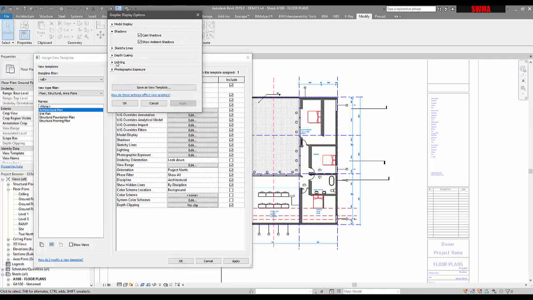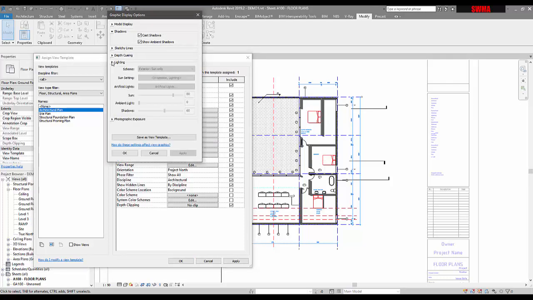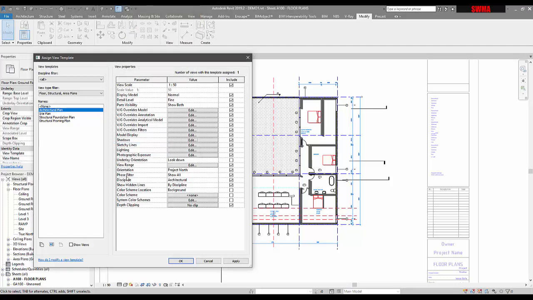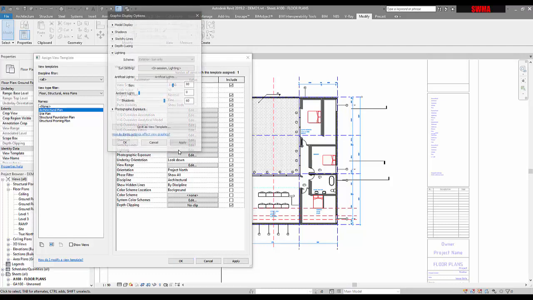And if you're feeling it's a bit too much, you can see here these are grayed out. You've got to go through these via these sections here. So we have to go to lighting, and then we'll have the option here. So drop the shadows back a little bit and go apply. And that will just give you a nicer sort of graphic there, and you can turn on ambient light bits and pieces.